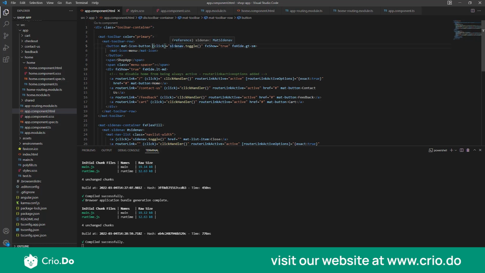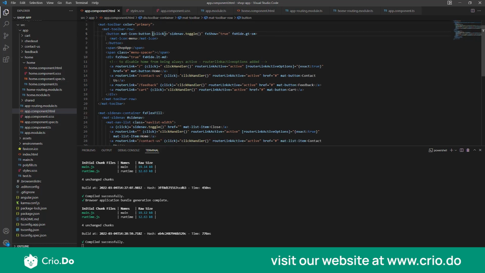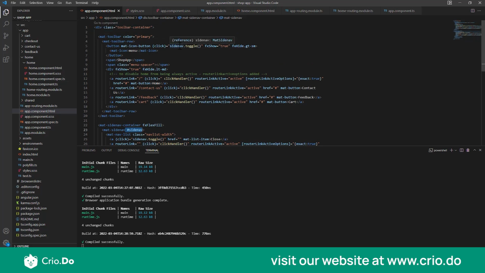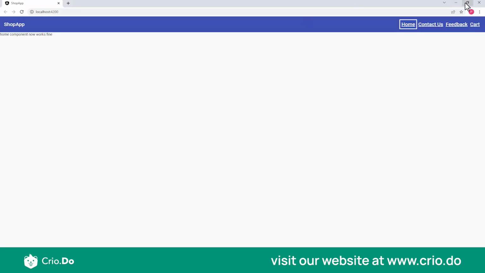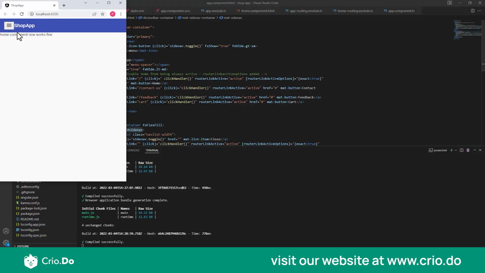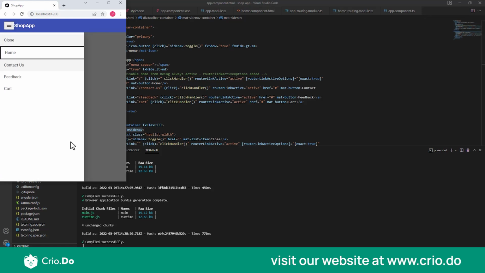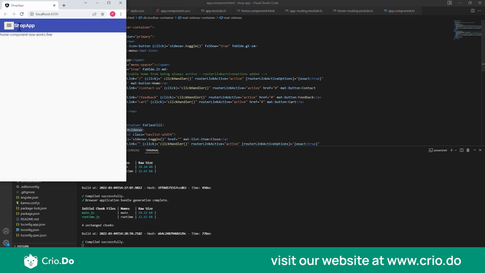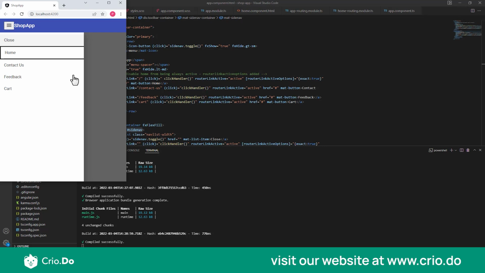Okay. And what is the side nav? It is nothing but a template variable. If you scroll down to line number 23, you will see that we have created a variable called sidenav on the mat sidenav. And over here, what we are saying is sidenav.toggle. If you reduce the size of your browser and click on this link, you see this container over here, right? This is what is called your side nav. And sidenav.toggle means that when I click on that, just toggle this side nav for me.